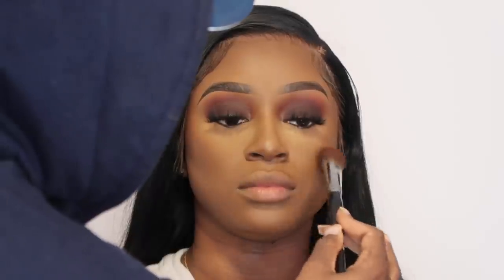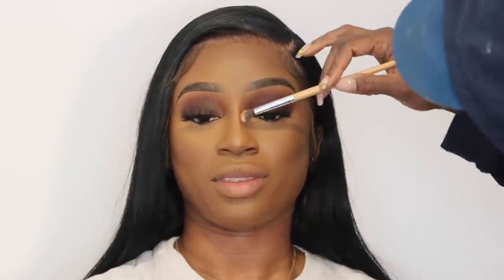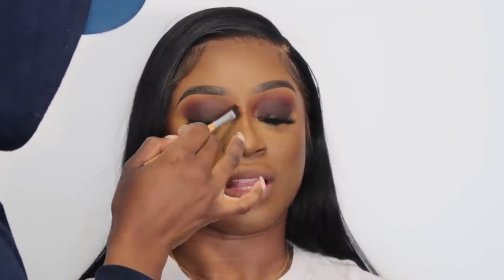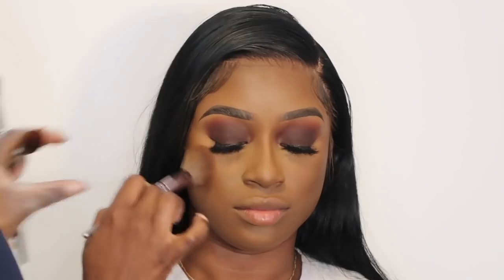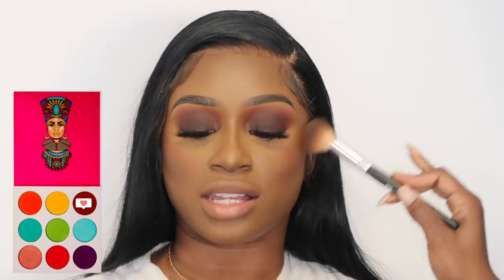That's what I use to set the face — but I use another powder after that. I just wipe away and press in the powder left underneath her eyes. The next thing is going into her nose contour using a shade from the Warrior 2 palette by Juvia's Place — literally my favorite thing to contour the nose with, it works with so many different shades of brown skin. Going back in with my powder brush to make sure everything is blended, then back in with my bronzer to make sure she's bronzed.